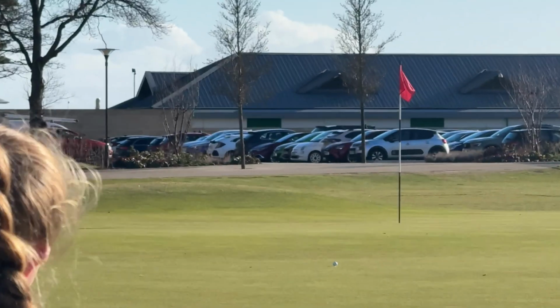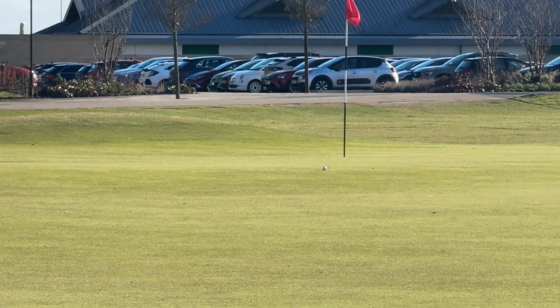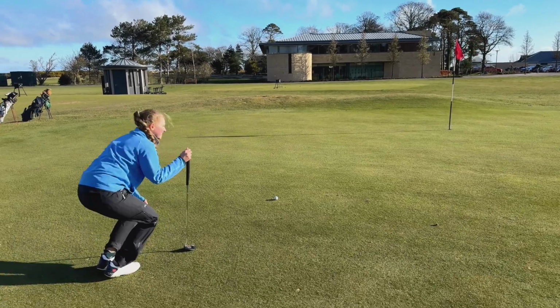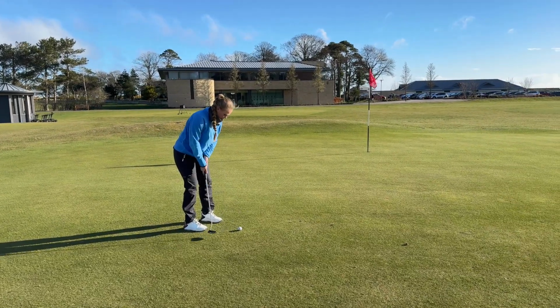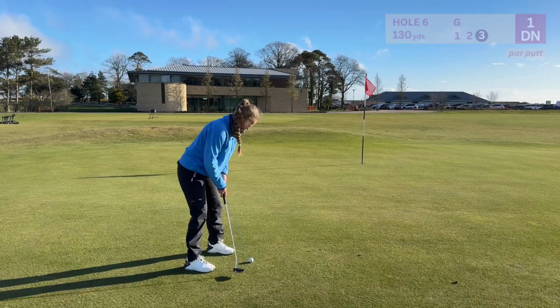Roll out a touch. Keep going. I debated using an 8 or a 9, and that maybe would have been a better option there, but it's unfortunately still a bit short. I thought I'd actually got closer than that. I thought you'd hit a pretty good chip there. Just didn't quite get back to that pin. Depth perception wasn't quite there. So I've left myself a tricky par putt, but we'll see what we can do.